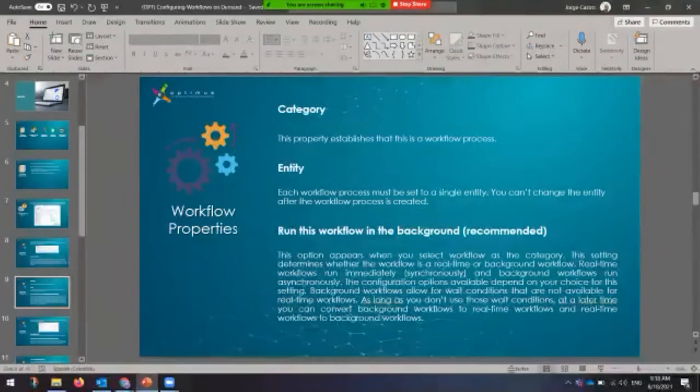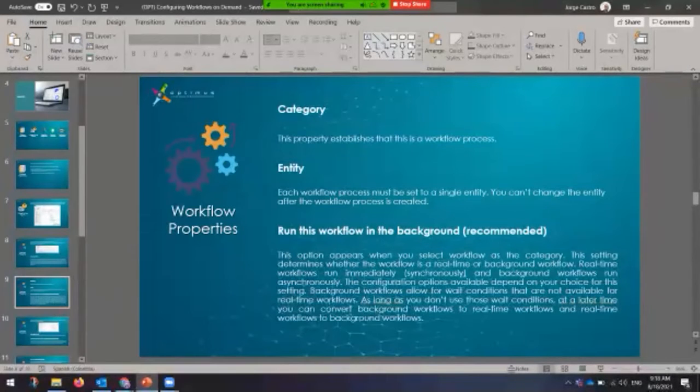That means that the CRM is going to activate the workflow when the CRM has the resources available, and if the flow runs well or fails, you are not going to receive any message because it's running in background. Of course, if you go directly to the workflow and enter the sessions, you could see the error. But if you don't go there, you're not going to be able to see that. But if you configure your workflow as real time, you're going to get the message directly.